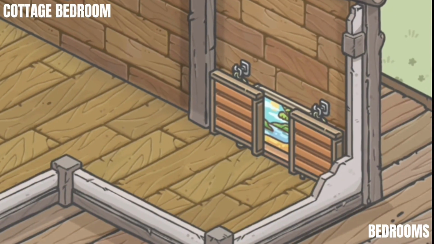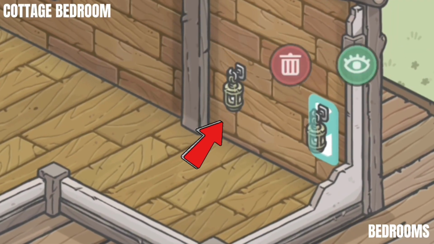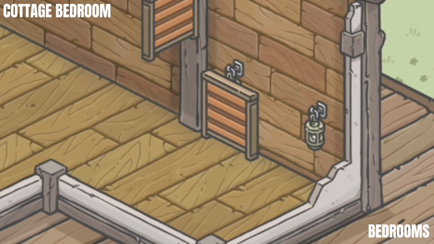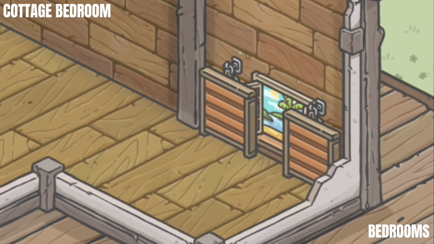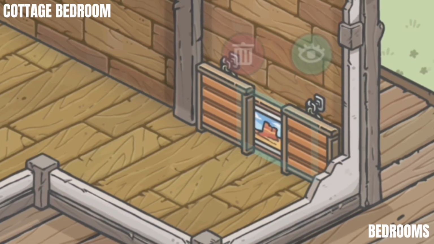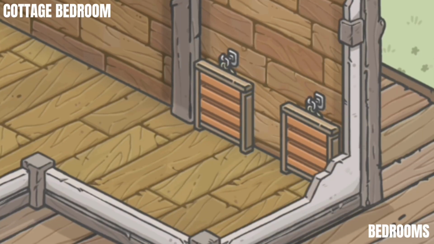Today, I will teach you how to make this custom window. First, I put this nautical lantern that will act as a chain. Then, put any partition you want. This partition will act as a sliding door. And lastly, put any scenery you want here, like this beach scenery. Or, you can also use this Wild West scenery. But I really prefer this beach scenery.